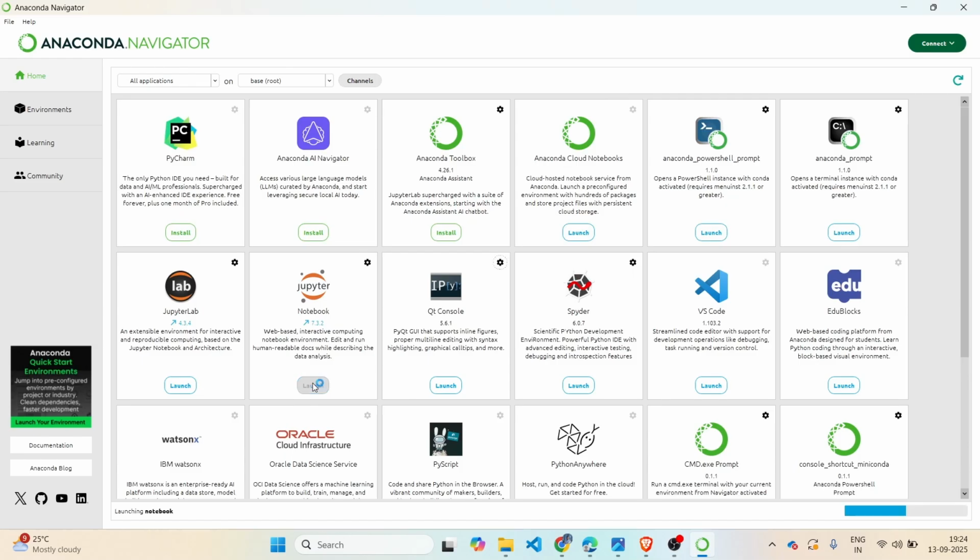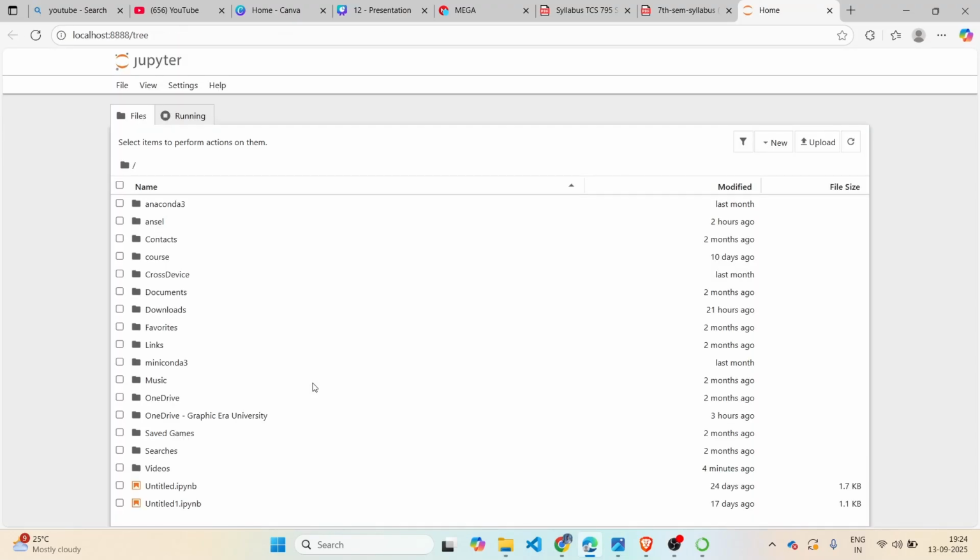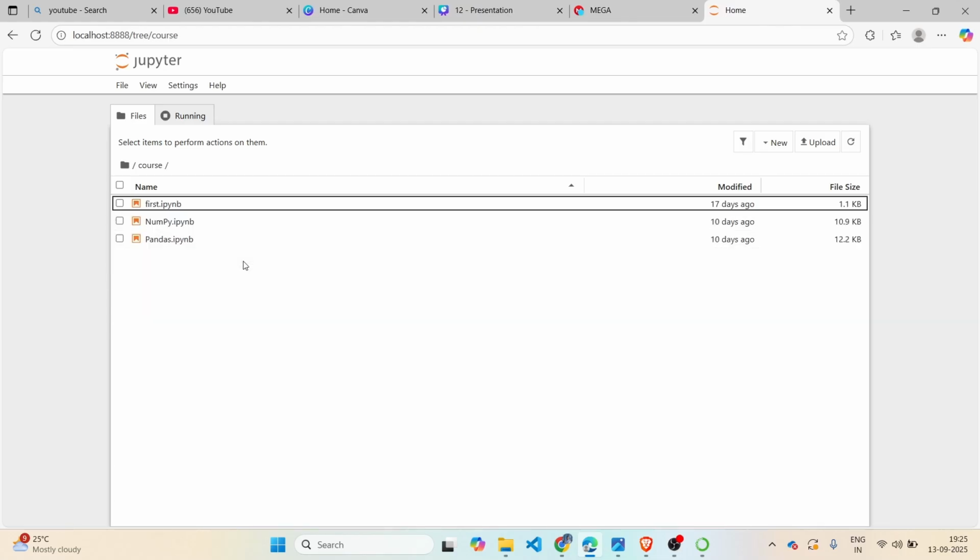Simply launch the Jupyter notebook. I will create a new file here.